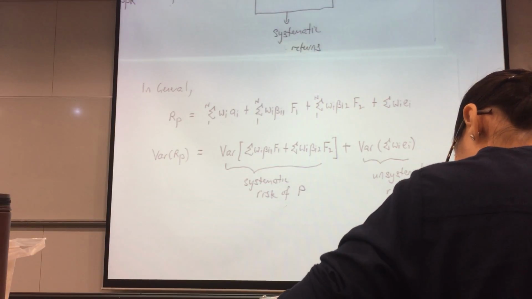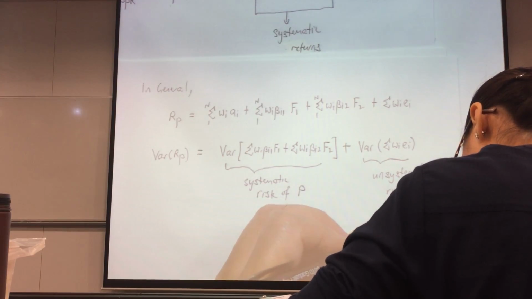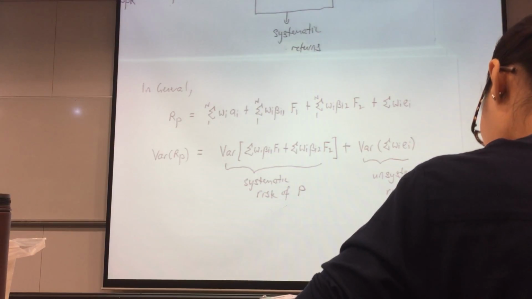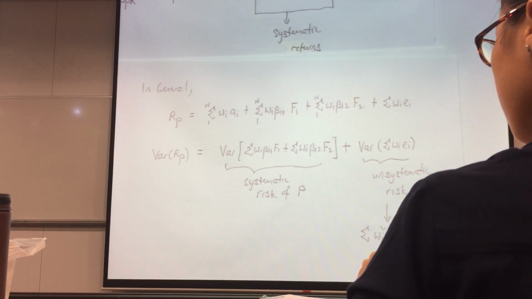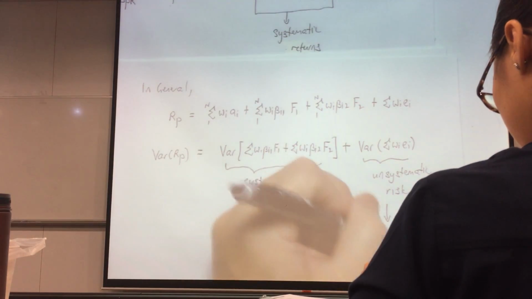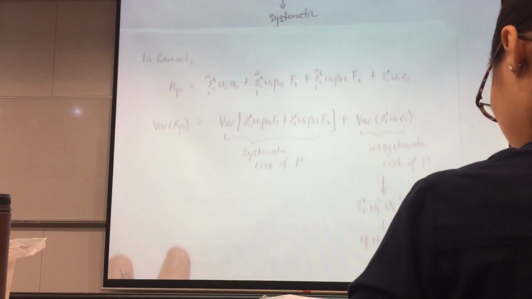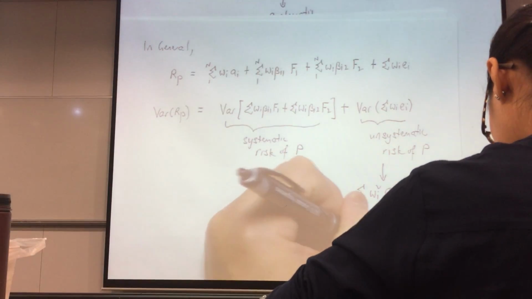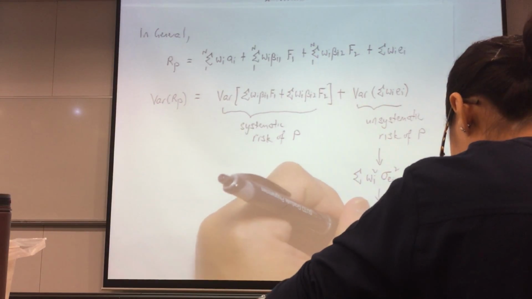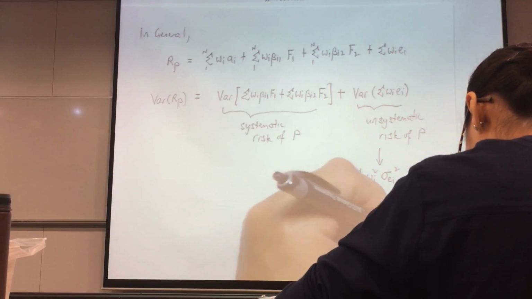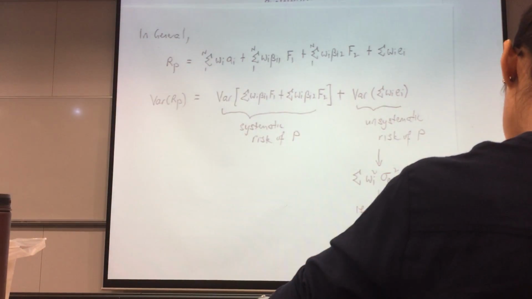So the main idea is to show you that if you place equal weightage in each stock, and n approaches infinity, then the idiosyncratic risk of the portfolio will be fully diversified and eliminated. Understand? So the main objective is to show, if n approaches infinity, what happens to your portfolio idiosyncratic risk? It approaches 0. So this means it is fully diversified. And the portfolio risk will comprise of just the systematic risk. Understand?